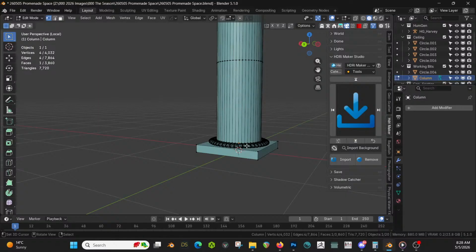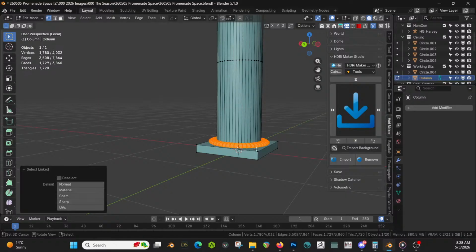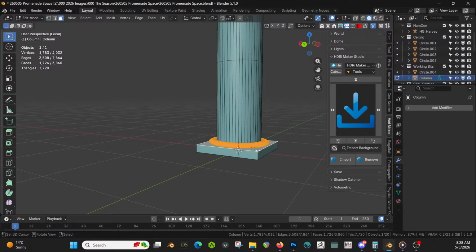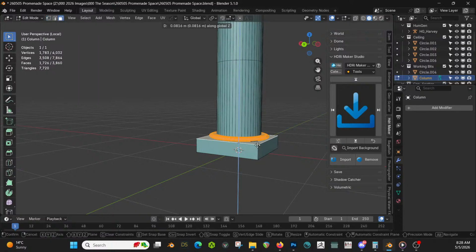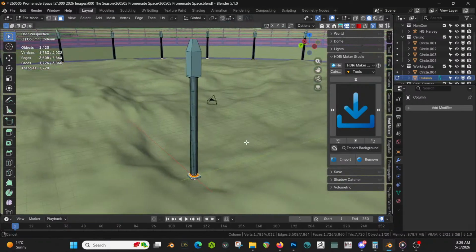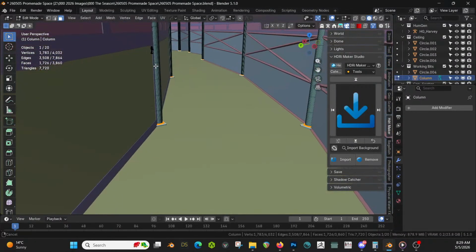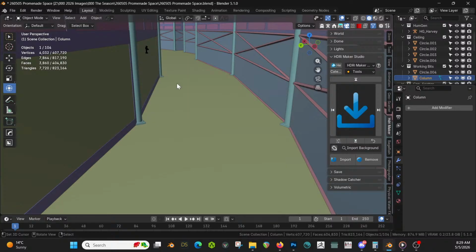Let's see. L. GZ. Yeah, that works better. There we go. Save. Been a while since we've done that. Okay.